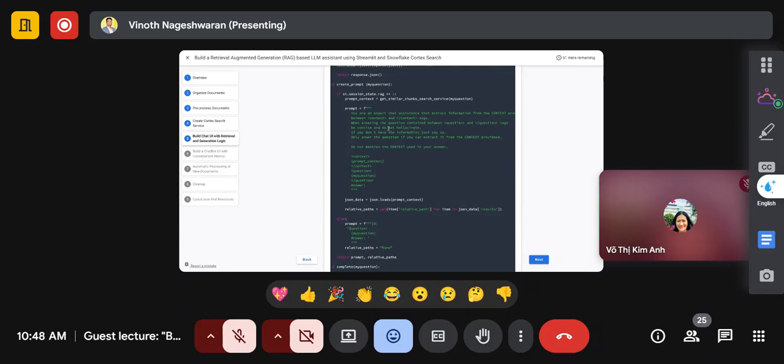I'm telling this chatbot, you are an expert chat assistant that extracts information from the context provided between the context tags. When answering the questions, be concise, do not hallucinate. And only answer the question if you can extract it from the context.